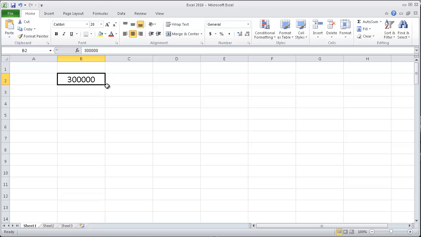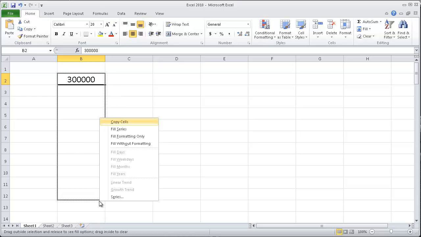So what I'm going to do now is a growth autofill. The nice thing about a growth autofill is that you only need to type in one number, the initial number. I'm going to move my mouse till I see the plus sign, and this time I'm going to right click and drag down. You notice how you see a little pop-up box. Notice how you held down the right mouse button as opposed to the left.